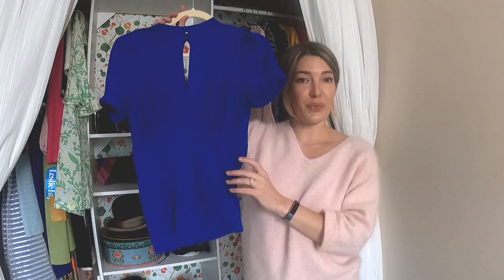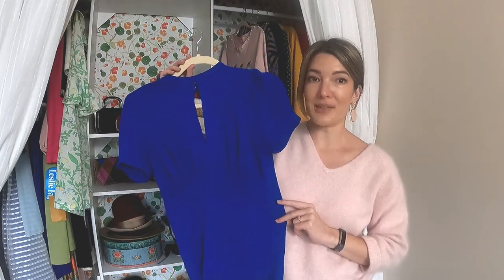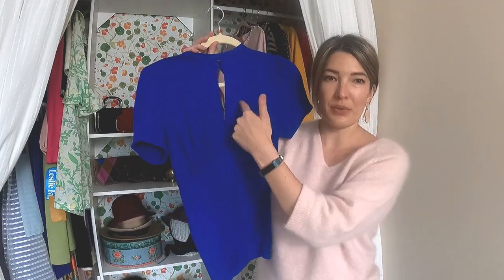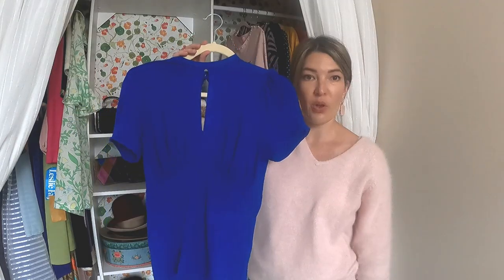I was editing and found that the whole section where I talk about tops and jackets was just gone, so bear with me. First we have this Free People top — it was actually new with tags. It's t-shirt material, stretchy, and it has this sort of 1940s styling in the way it's cut. It's a beautiful, simple top that would elevate basically any look.